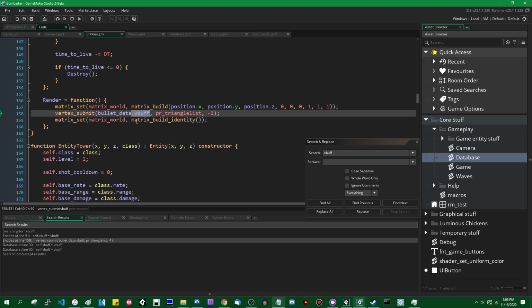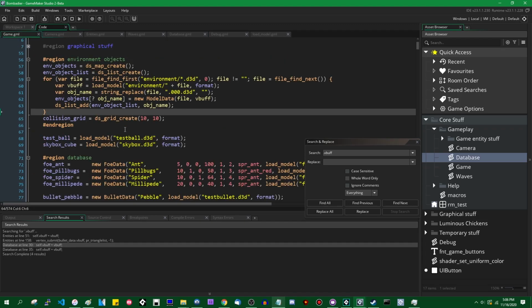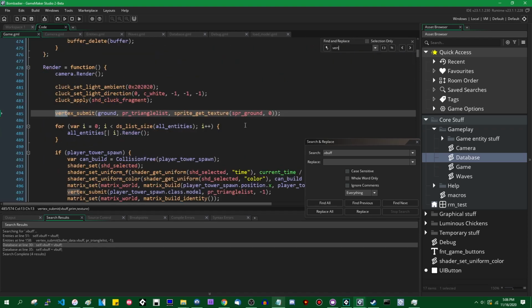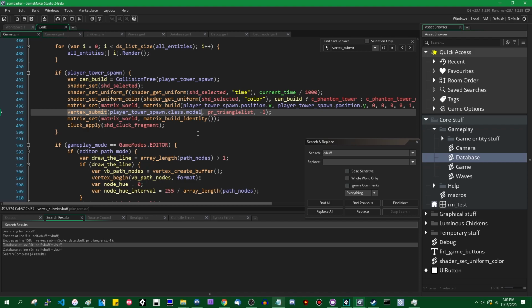And then when you actually draw that, okay. I feel like there should be more of these. Like this. Class.model.vbuff.